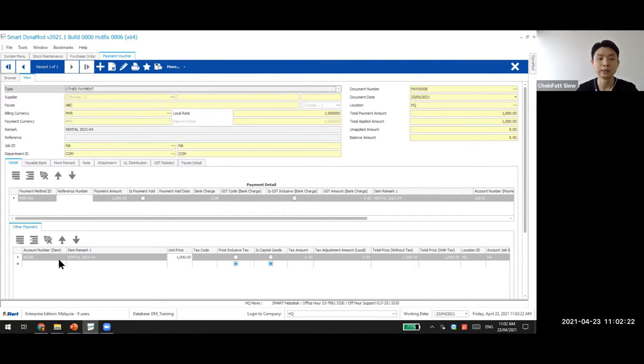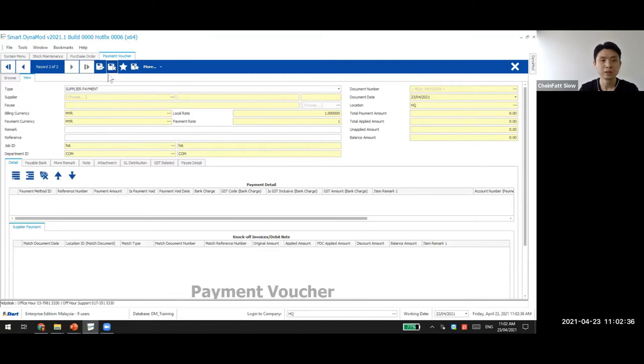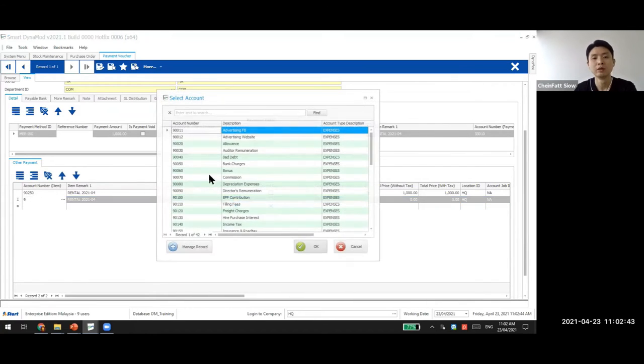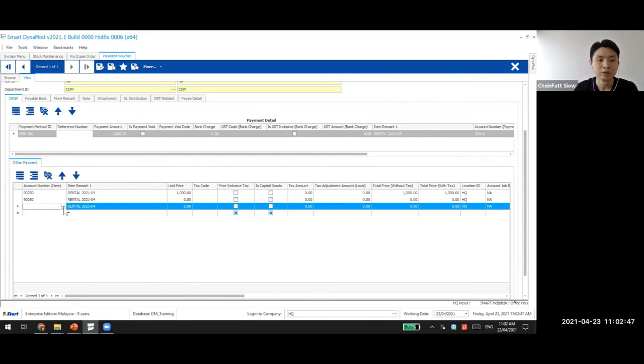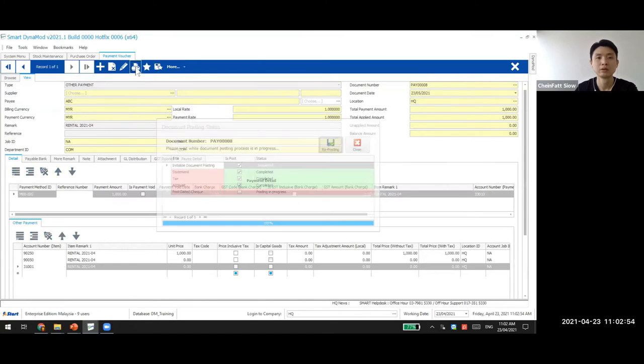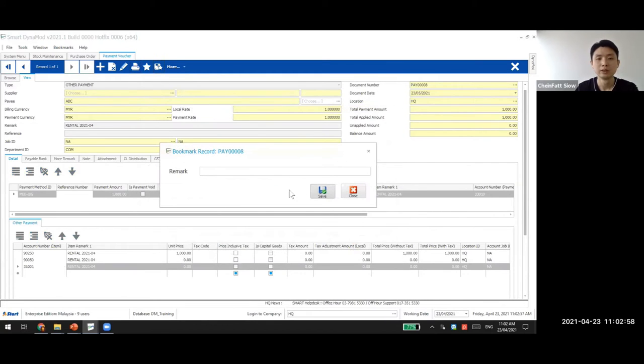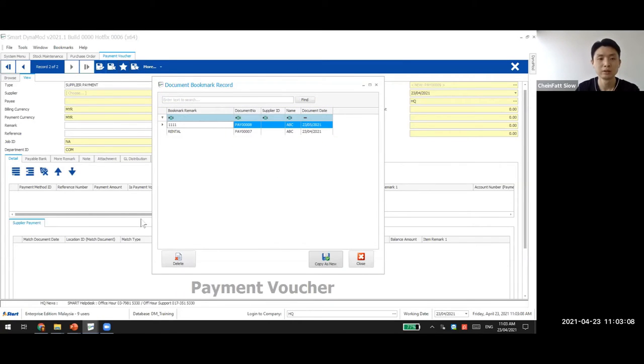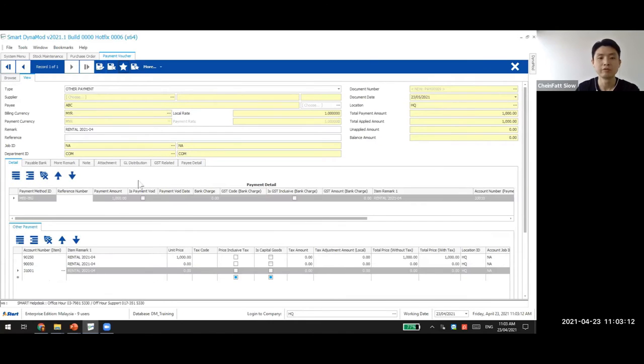Because now I try with one item only here. If let's say you have a few items, that means every month you have to key in maybe 10 lines, or more than 5 or more than 10. You have to key in every time, and it will take time. Maybe here you need to search what item you want to key in, then search one by one. It will take time. But if you set the recurring already, then next month it will be easier. You just search back here, then copy as new. Is this not a faster idea?